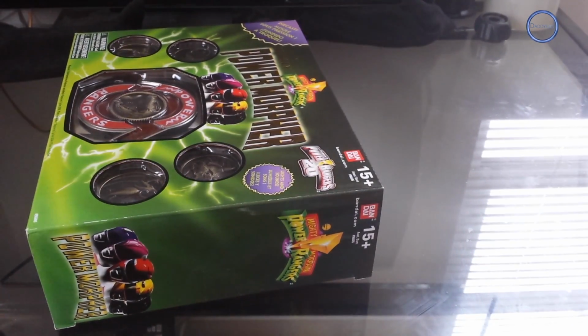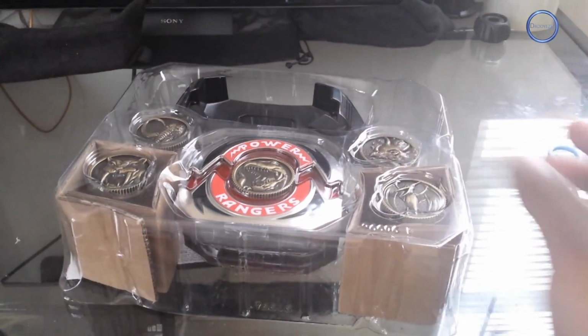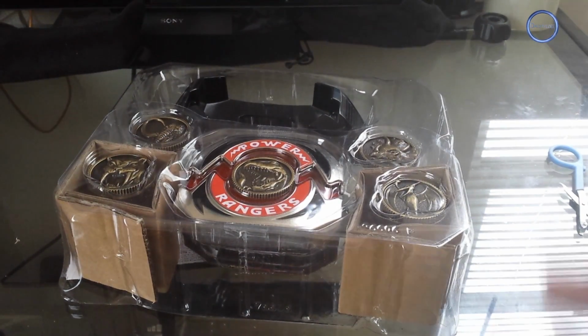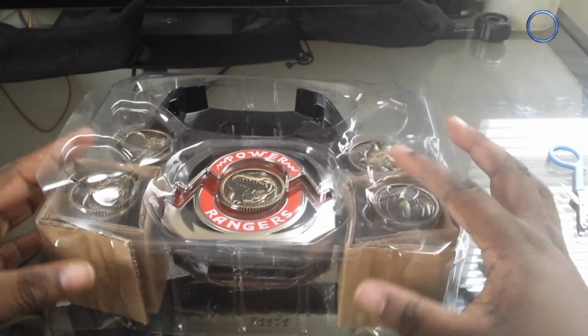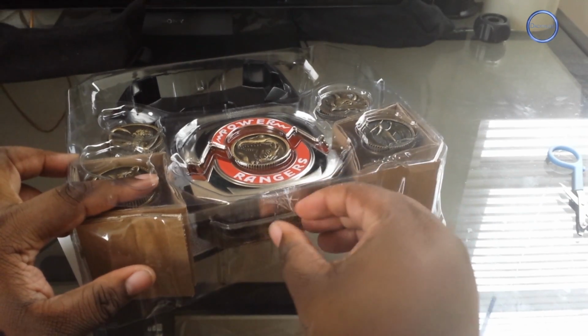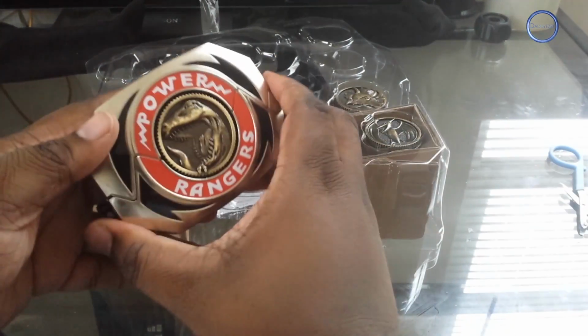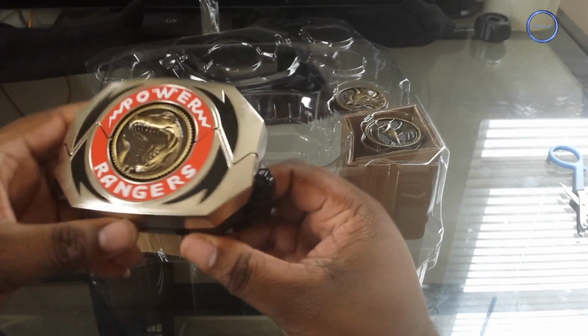But as always, I got to inspect the package, everything. So let's just cut that baby open real quick. You already know what it previously came with. Okay, so I'm not going to really remove anything besides one thing. So let's just remove this tape. Okay, there we go, right there.